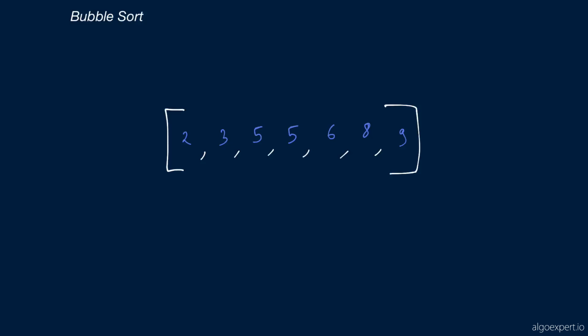In terms of space, bubble sort is actually going to run in constant space. So space is going to be O of 1 because the algorithm runs in place, right? All our swaps were done in our input array. We were given an input array, and all of our swaps were performed on that input array. We didn't allocate additional memory to implement a bubble sort. So the space complexity is going to be O of 1.